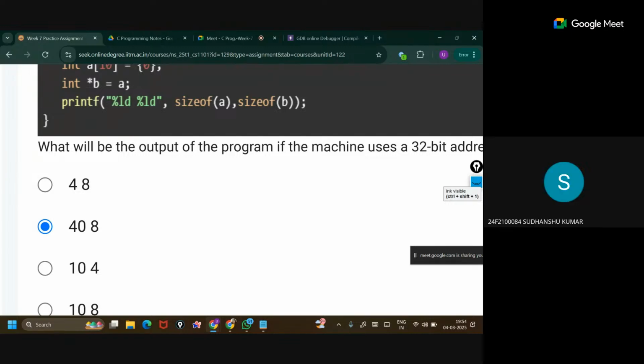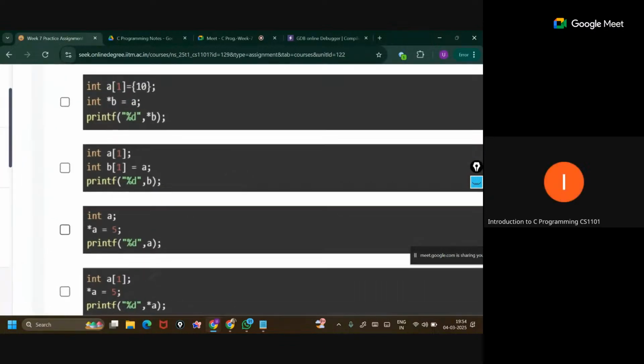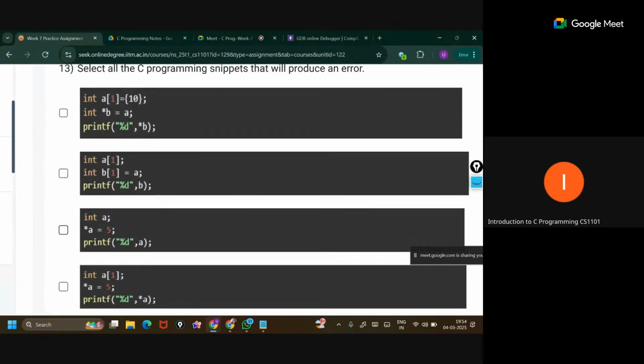Okay, ma'am. Clear. Now tell me the answer for this question. Option C will give an error, because it directly stores the integer's value in the pointer. And B also. Why is it B?